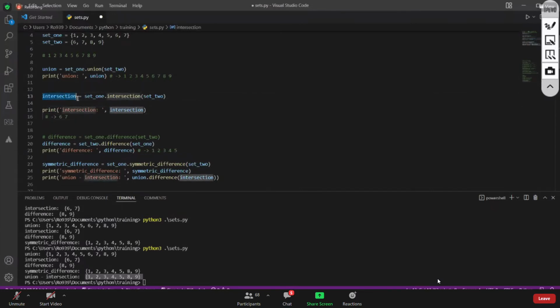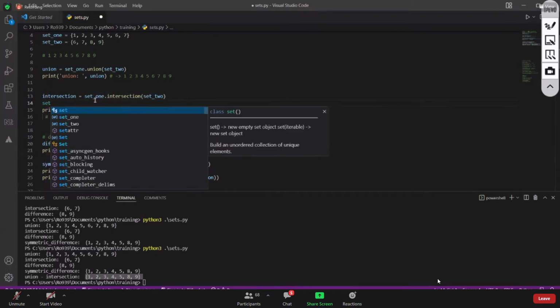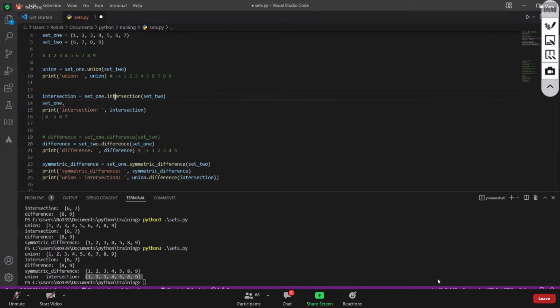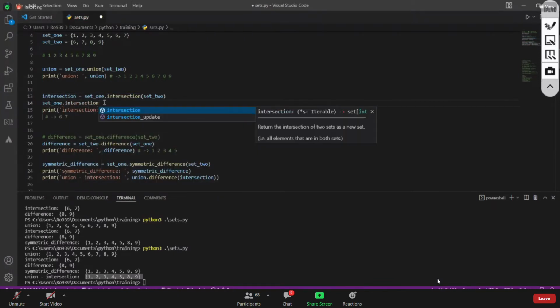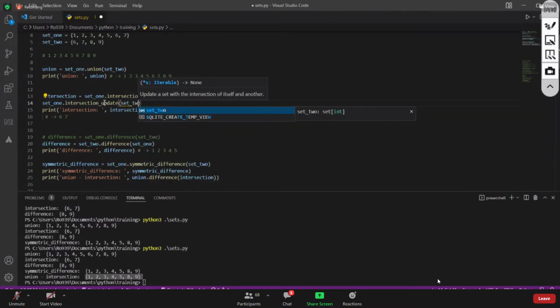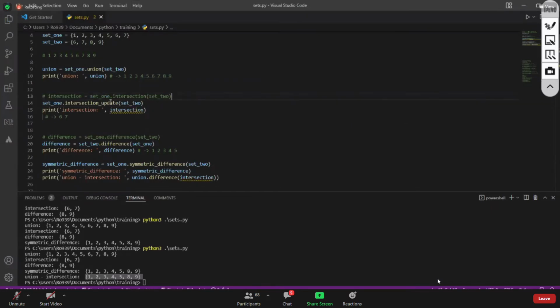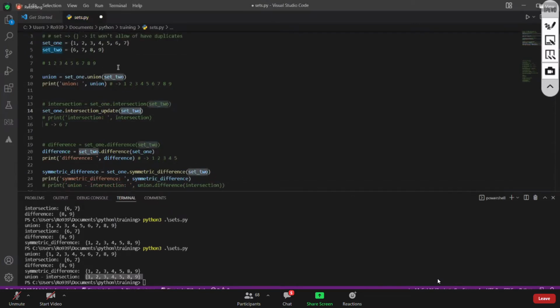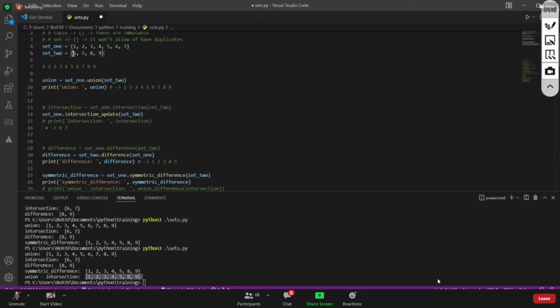Here you are trying to put the result inside one more variable, because this particular line will return something, and there is one more method which will take all the information in both parts and replace the set one information with whatever the execution produces over here.